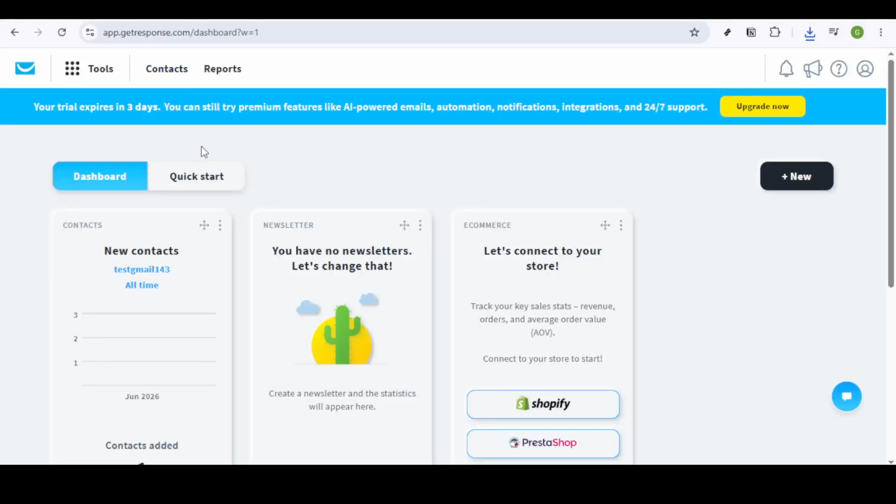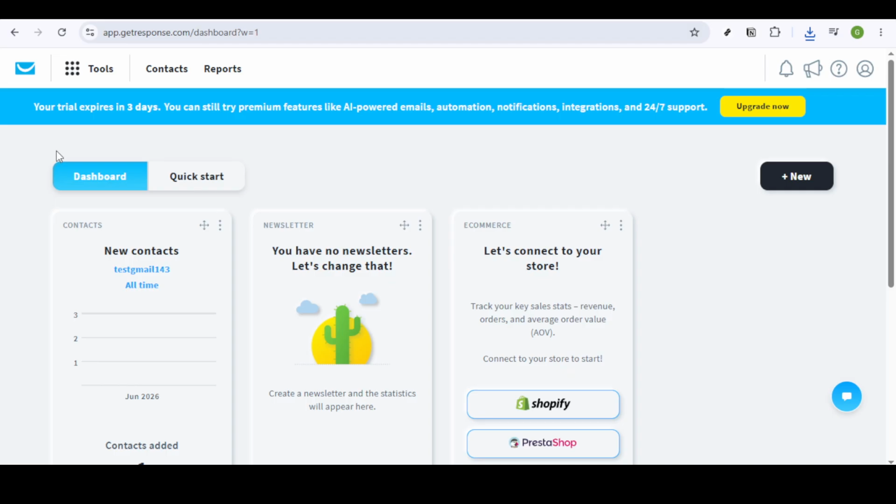In today's video, I'm going to teach you how to create a horizontal opt-in form in GetResponse. If you've ever wanted to engage more effectively with your audience or streamline your email collection process, this guide is just for you. We'll walk through each step, ensuring you can easily create a visually appealing and functional opt-in form tailored to your needs. Let's dive right in by logging into your GetResponse account.